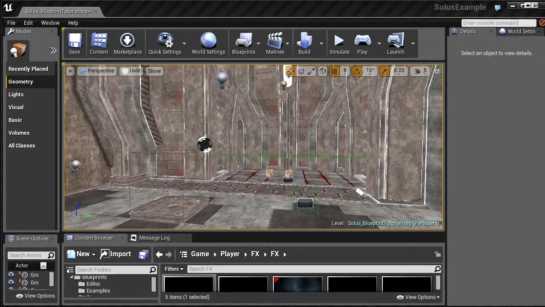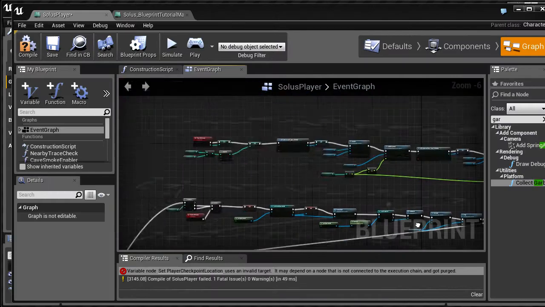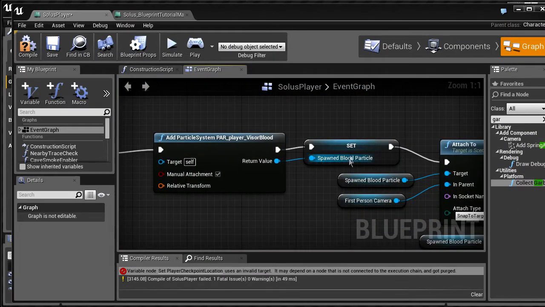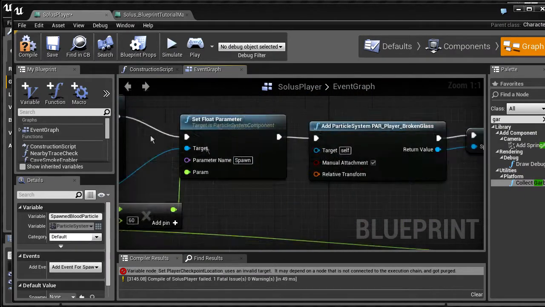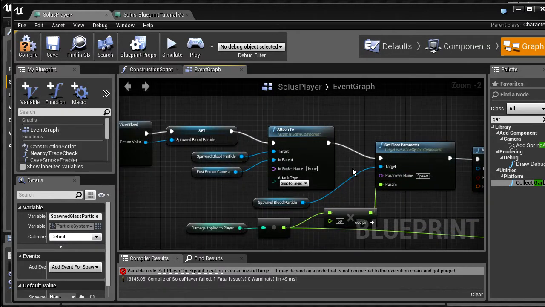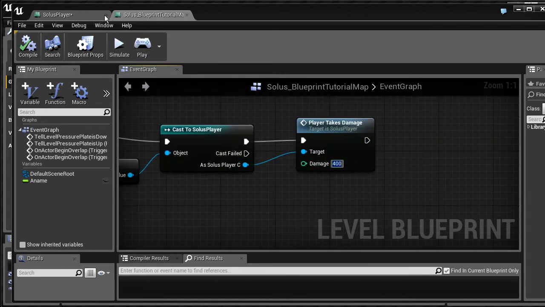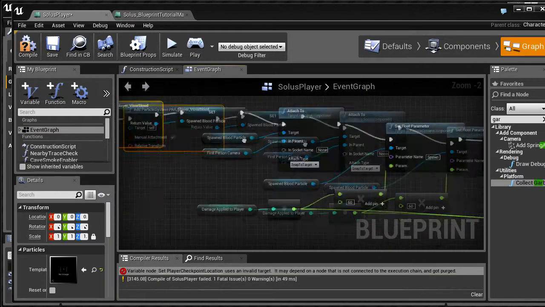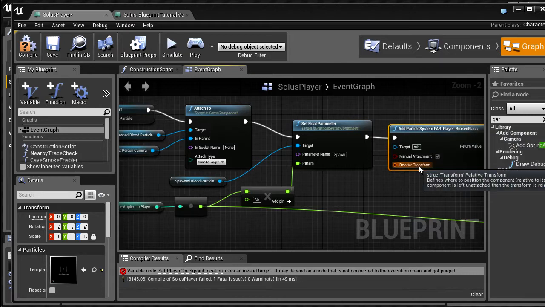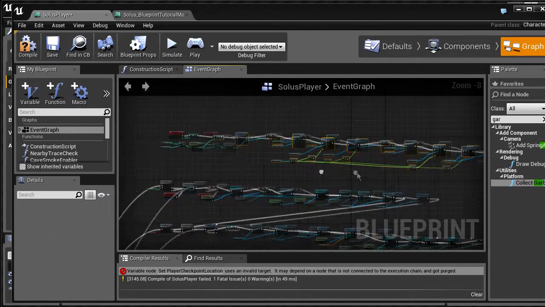Okay, so I investigated the fact that the particles remain on screen, and I found out that the reason is the following. What we do here when we spawn them is we define them in a variable. We do it here, and we do that here as well. But each time you take damage, and you take damage 3 times, because we set the damage over here to 400, each time you take damage, it spawns this one, and it spawns that one. Therefore, you have to take damage 3 times. Therefore, you will end up with 6 particle components.